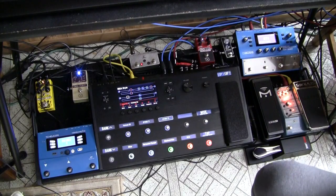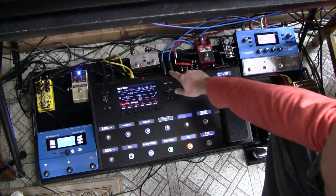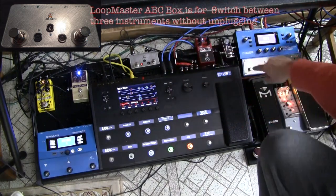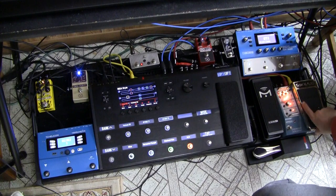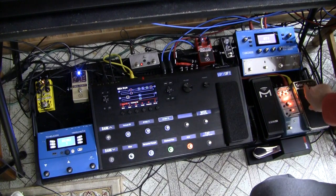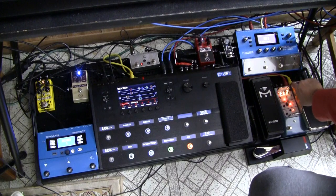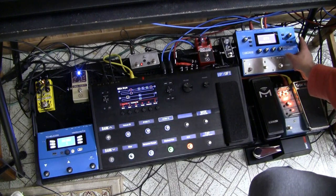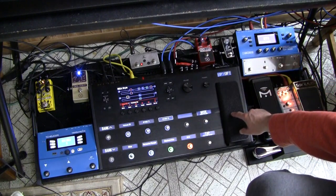All right, so let's take a look and see how we can control all this and get it working as one system. First, a quick overview of my setup again. The guitar signal comes into the box over here. It leaves the box out of here, comes into the Sonuus volume pedal, comes out of the Sonuus volume pedal into the Boss SY-300, goes through the throughput, and then goes into the Helix here.